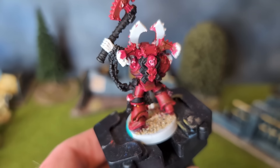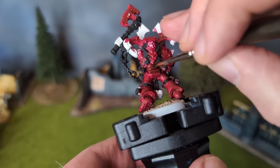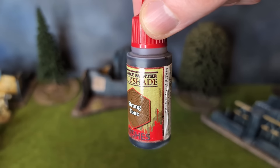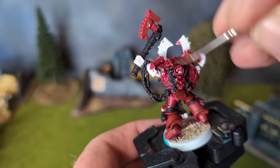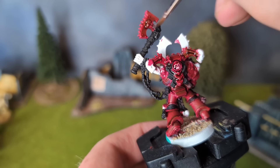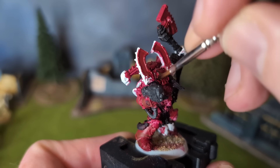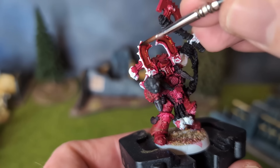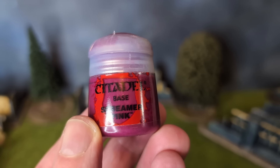The next stage was the shading stage. Normally my methods are more subtle than just slapping it all on, but here I really did give both barrels of slap with Army Painter Strong Tone. Any area that was red got the full treatment. You might notice that I seem to be painting things in a random order — that's kind of intentional. With one model, I just paint one area, and while that is drying, paint another area. Anyway, next I painted the exposed arm and hand with Screamer Pink. It's my preferred base colour for pale flesh, since I like to leave this showing in the recesses.